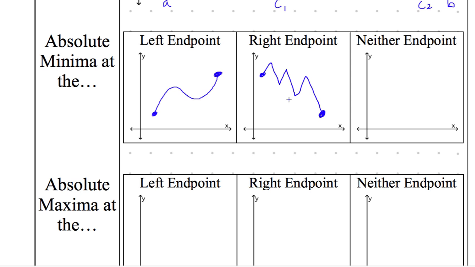All right. Now you can be even more creative. I'm broadening your horizons. So neither endpoint has an absolute minimum. What is that going to look like? Show me what you got. Ooh, so this is a cool case. I want to talk about this, but you're wrong. I want to talk about it though. It's super fun.